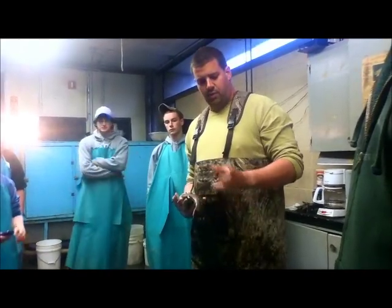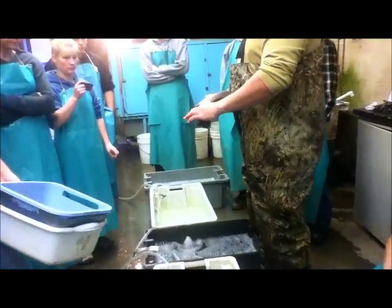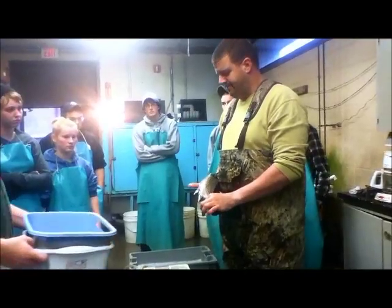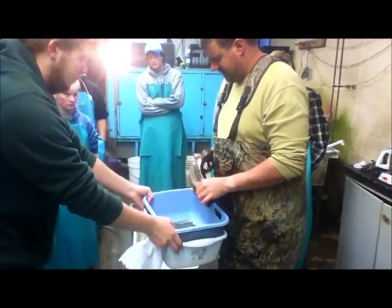Now, first thing is we're going to wipe it off. So we just take a paper towel, wrap it around both sides, and peel it off. We're not actually wiping the fish. Okay, we don't want to take the slime off. So if we just wrap the paper towel around both sides, it gets the water and not all the slime. And then the person with the basket is going to make the person with the fish comfortable. So that's good height for me.